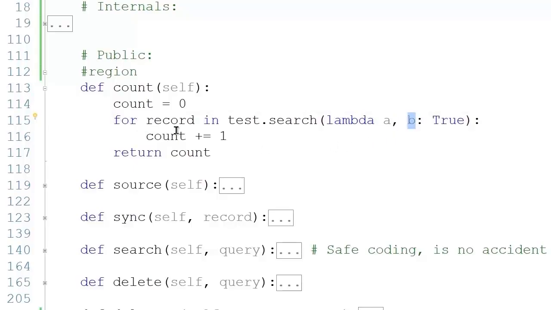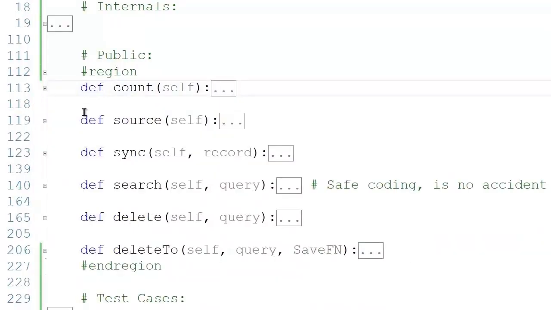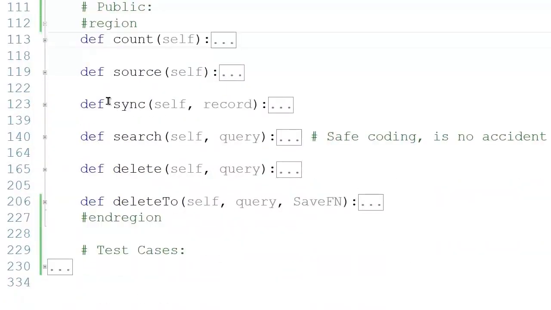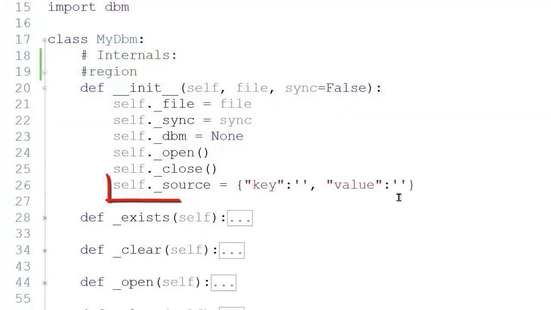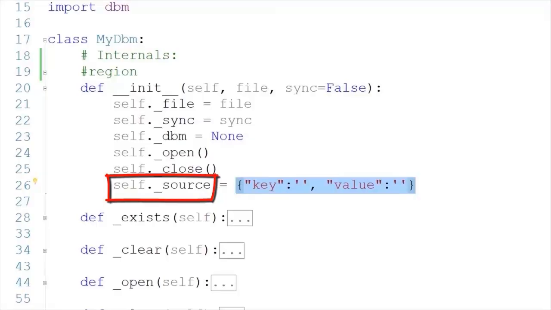Not a very efficient way of doing business, but my personal preference is that whenever something uses the public interface, of course, we would try to make that public if it makes sense, and that's what we did here. Everything else works the way you'd expect with our source, simply returning our key value pair, which we set up. It's never going to change. DBM technology simply has a key and a value. But looking at our constructor, we'll see that that key and a value just arbitrarily was put together in a dictionary with the tags being, oddly enough, key and value.